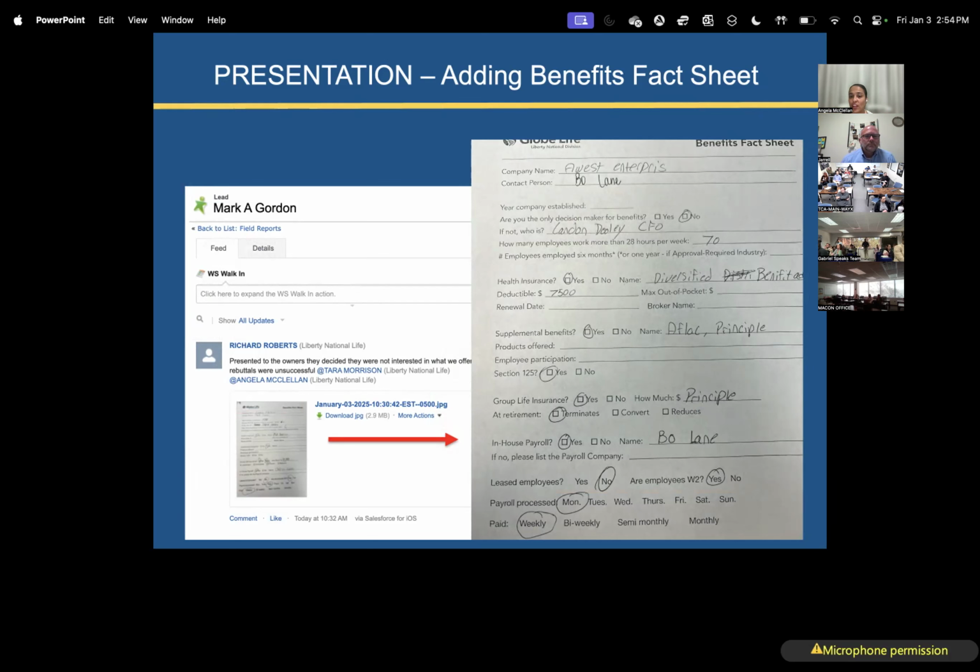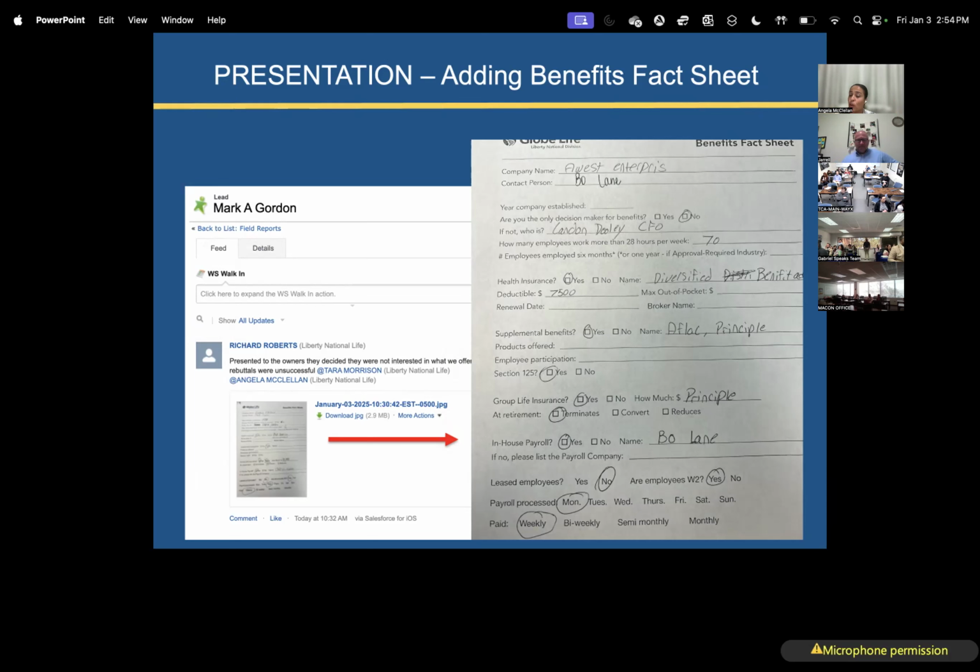So guys, if you have any benefits fact sheets out there next week when you're in the field, please make sure this is something that we are starting to do, adding it in. You don't have to wait in office on Friday, obviously, because we have access to everything from our phones. But now this does eliminate work even when we close the account. I know a lot of us are trying to scan everything together, put it all together, so that way we can attach it in. But really, when we do close the account, that file stays with the lead. So it automatically goes into the worksite account. The billing info is already there. All you now have to do is submit the 125 paperwork.